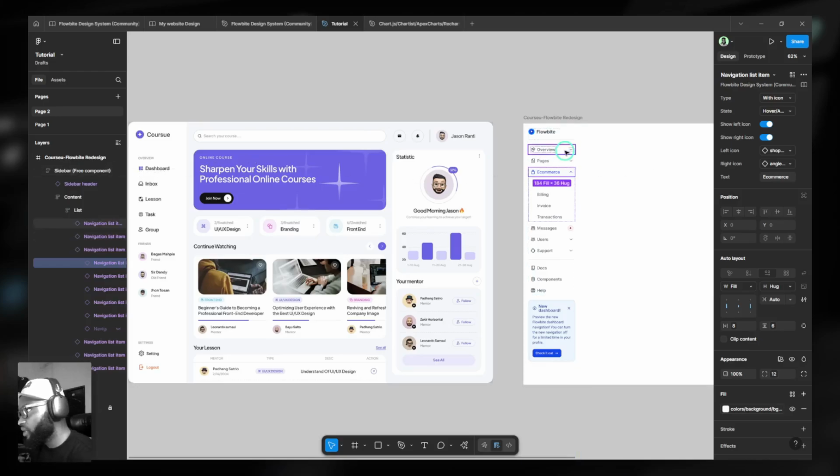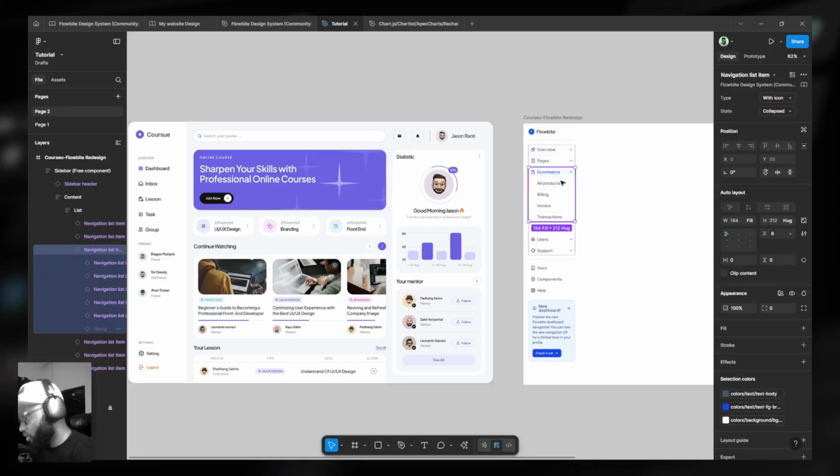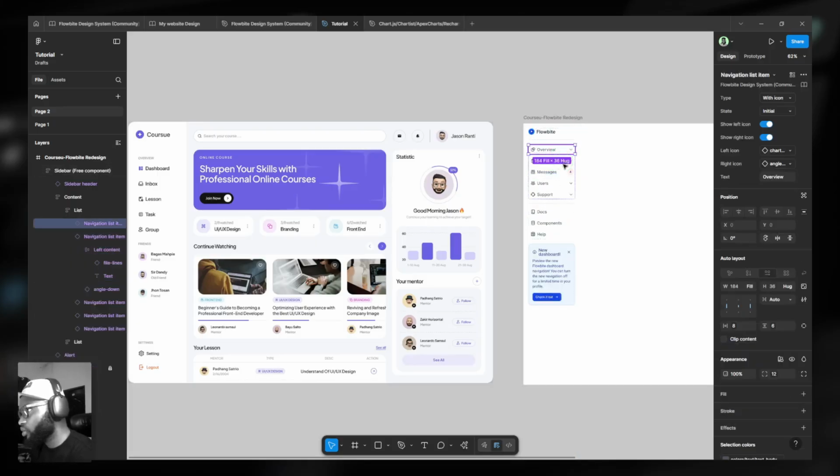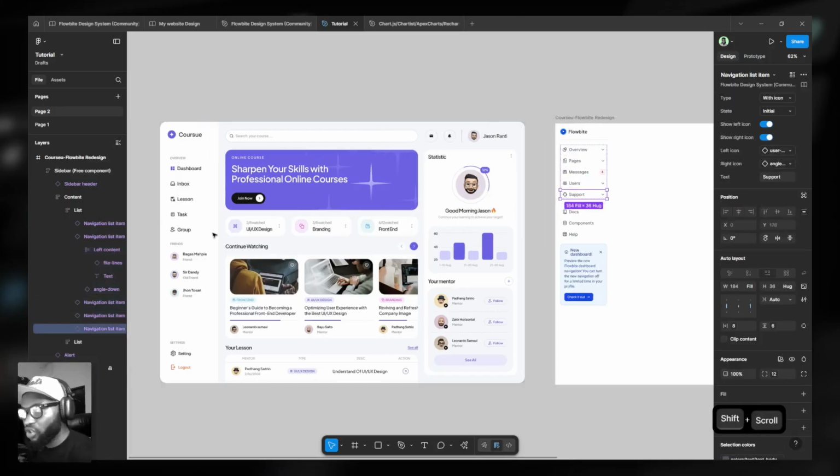So we need 1, 2. We don't need this, so I'll delete this. This is one that has a drop down. So I only need 1, 2, 3, 4, 5. So I'm good to go with this. What else do we need? The next section, we also need a text here as the title. So we'll be adding that ourselves and we'll make use of the typography tokens.